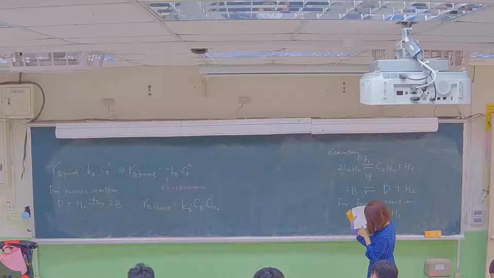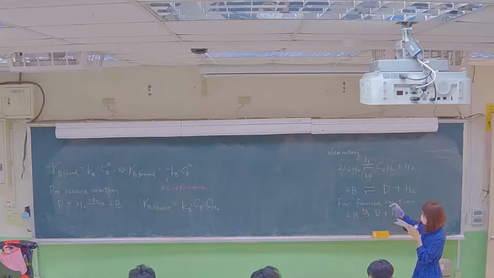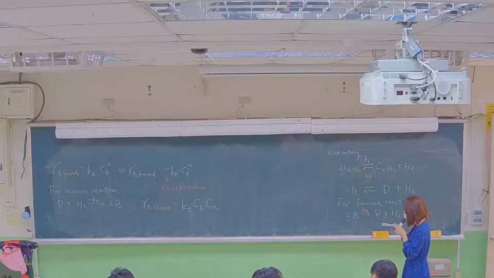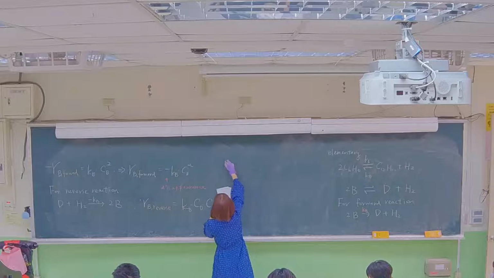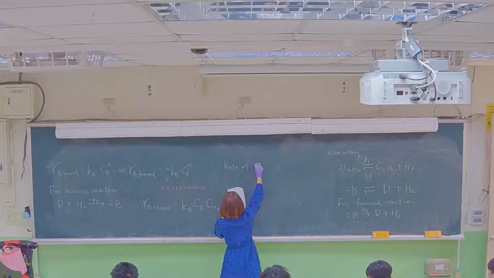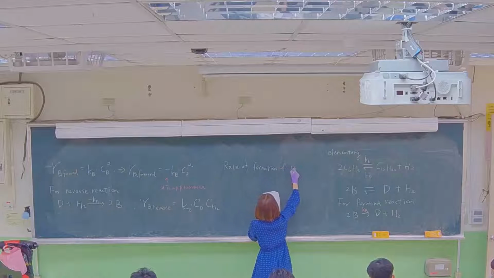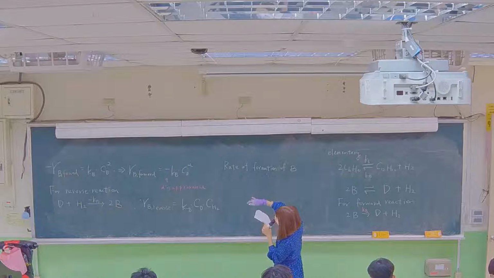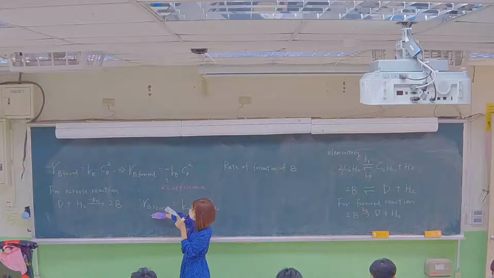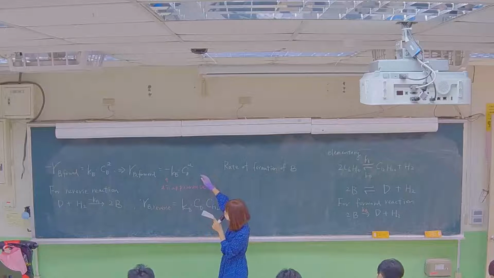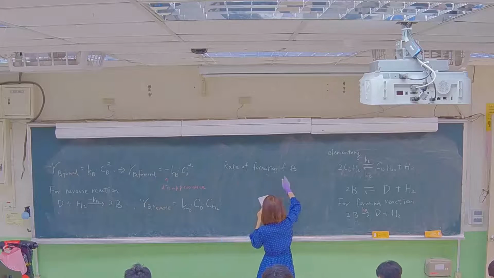You can write down then at the next slide. So let's combine the forward and the reverse rate law. So we got a formation. This is the rate of formation of B. Formation means positive side, okay? So this one is formation of B. In the forward reaction, B is consumed, so the forward rate of B is negative.